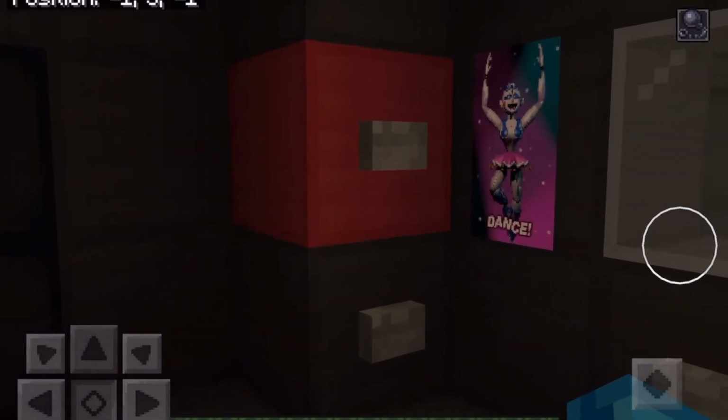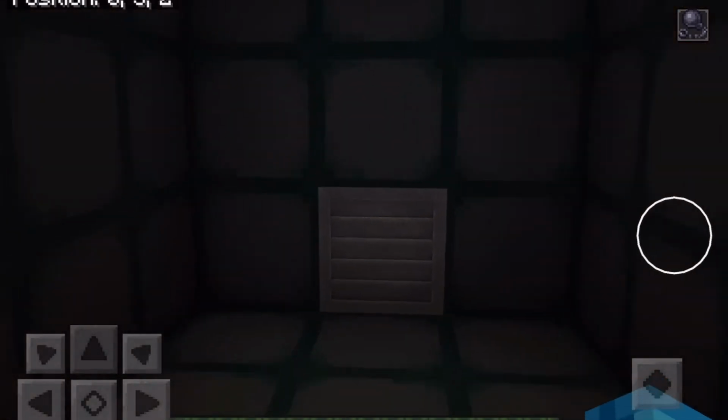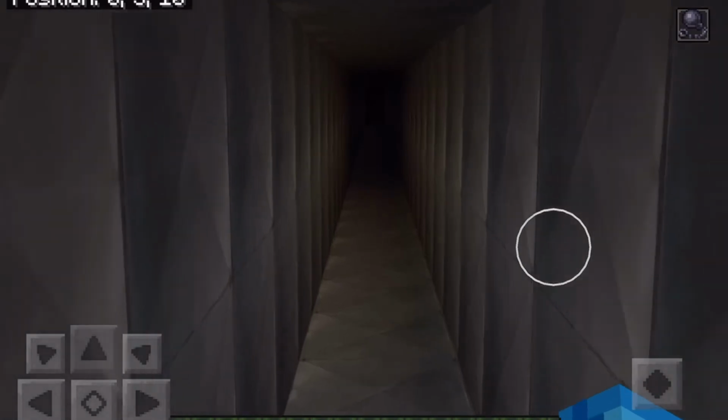You can now open the elevator using that bright, red, and obvious button. Let's get to work. Allow me to fill this somewhat frightening silence with some lighthearted banter.